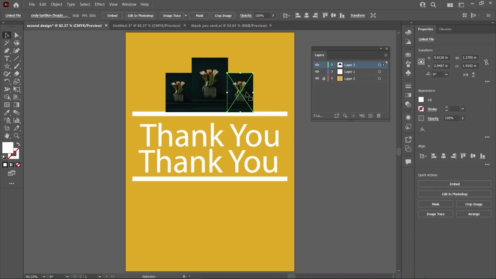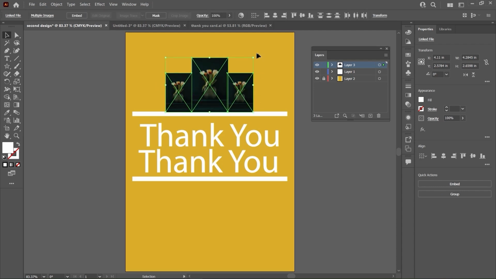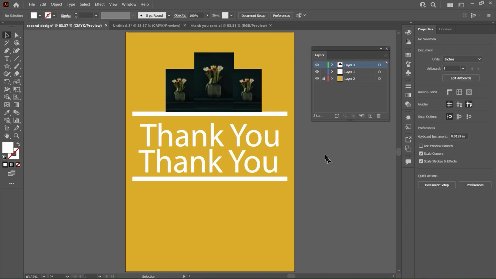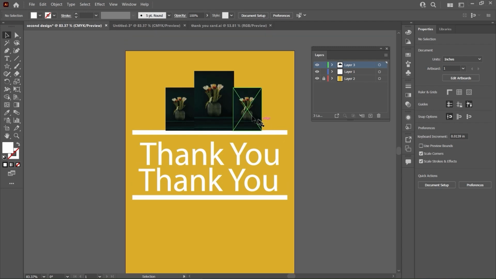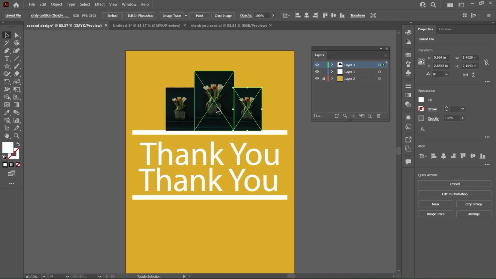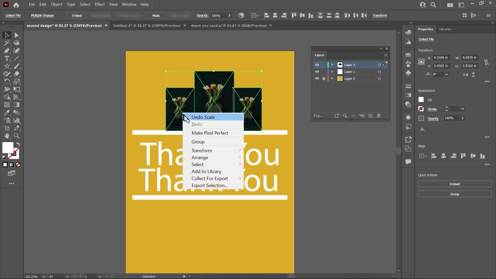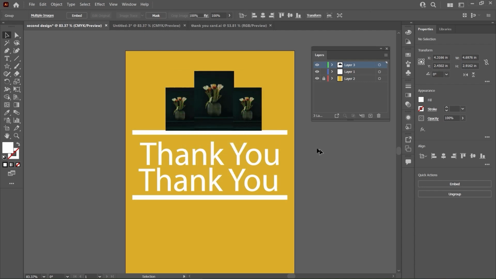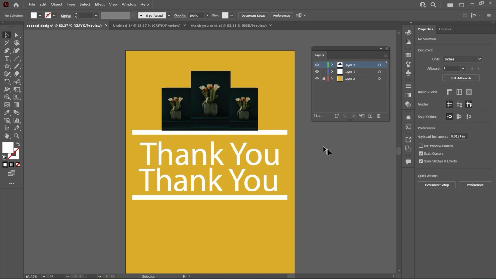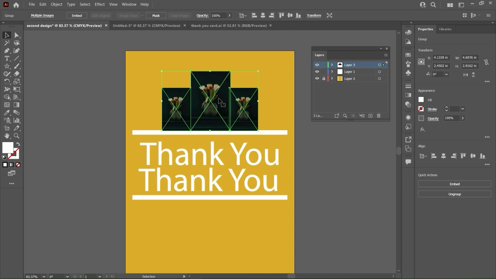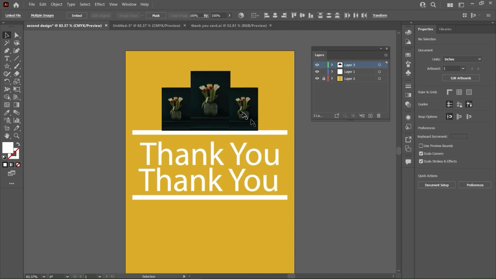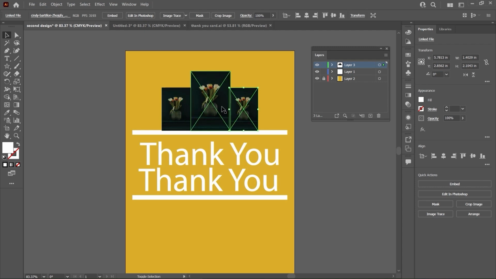And this time we are also going to learn how to group something. So this time we select this, but we don't want to select these 3 separately, multiple times, if we want to increase the size or decrease the size. So what we can do is just group it. I can select this one first, press Shift, then this one, then right click, and here you can see Group. So when you group something, now if I click here, you can easily move these 3 together. You can always ungroup this one. Just click here and right click and Ungroup. Now you can select and move them separately. Okay, I can group them again.